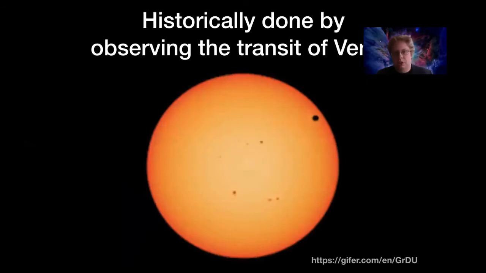So this is a really good way to measure very precisely the distances of objects in our solar system. Before we had radar technology we could do it in other ways. In particular a historically very useful way was by measuring the transit of Venus. So when we look at the Sun from Earth occasionally once or twice every century you will see another planet like Venus travel in front of the Sun and block part of its light and cast its shadow on us and we see that as a dark spot moving across the Sun. And by very precisely timing how long it takes to do that and observing it from different parts of the Earth we can convert that into a measurement of the size of our solar system and essentially the distance from us to Venus to the Sun.